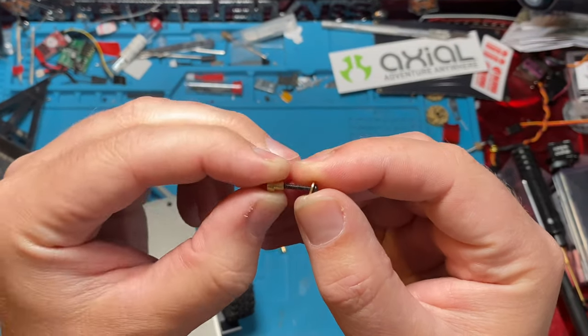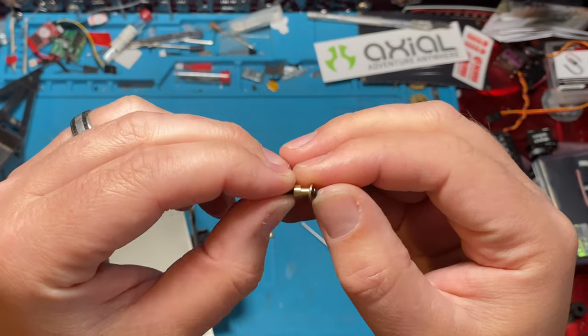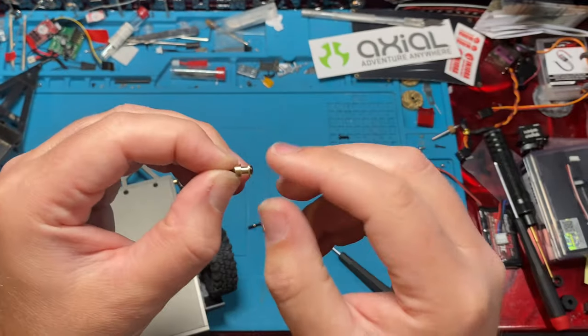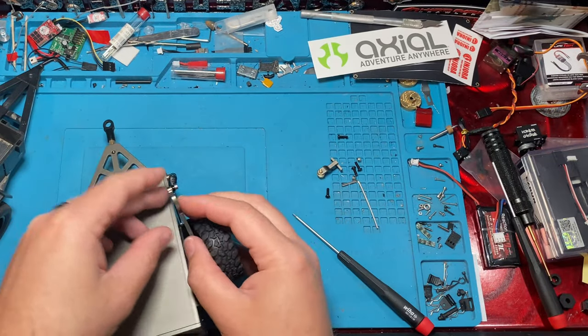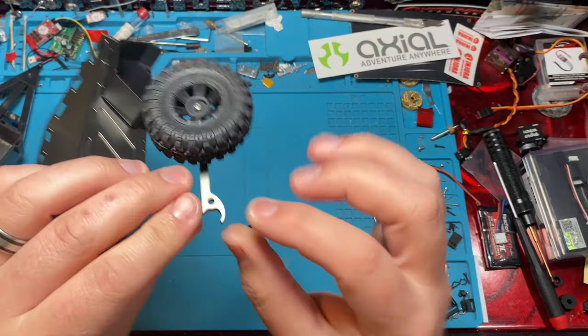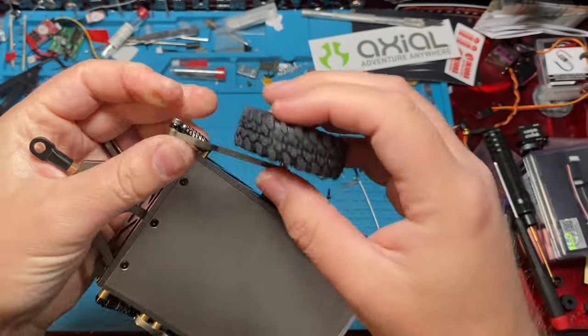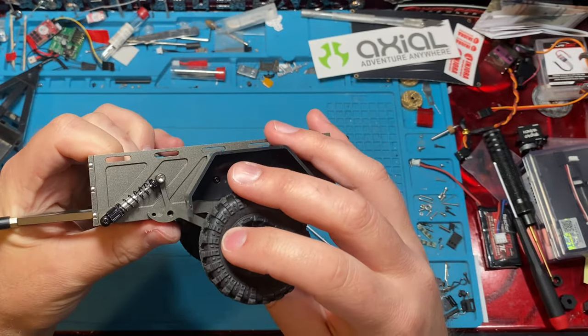Maybe we'll do that. Maybe we'll see if we can find a very small one. It's gotta be the same diameter as the bushing is the only thing, because if it's not, that might be hard. We'll look. If not, then we'll just Dremel this down just a little bit right here. You can already see where it's kind of rubbing just a little, and that'll help smooth that out quite a bit when it pushes up into the space there.